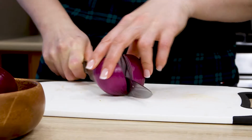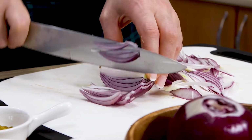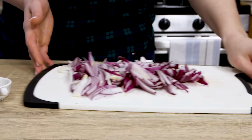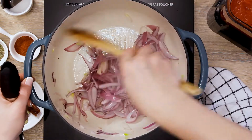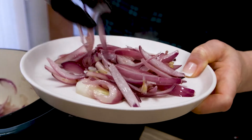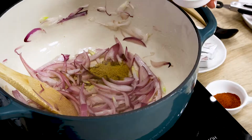After the sauce is ready, I set it aside and cut the remaining red onions into thin wedges, which will be sauteed in 2 or better 3 tablespoons of vegetable oil until slightly soft. Half of the cooked onions I love taking out so that later on I can add it to the cooked jollof for the gentle crunch and richer texture. Adding spices to the onions in the pot is our next step.